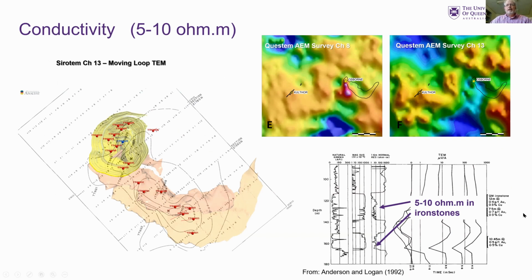And down on the bottom right here, you'll see a downhole log, and you can see it's essentially showing that these 2 ironstones, which are not high-grade ironstones, 0.4 grams gold and 0.3 copper, and 0.5 gold and 0.5 copper, both have their conductivity boom up to 5 to 10 ohm meters resistivity in the ironstones. So it is a conductive target. I won't talk too much, but here's some airborne EM, and this was the ground EM that was used to target the deposit down the bottom here.